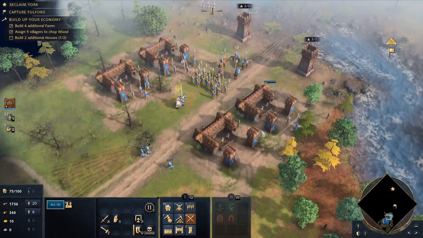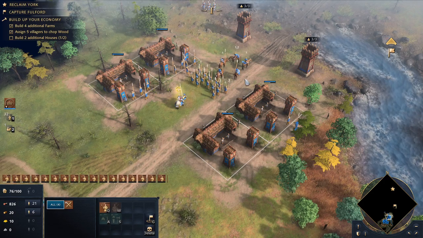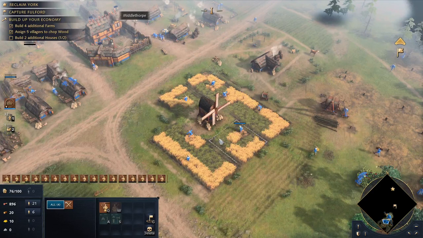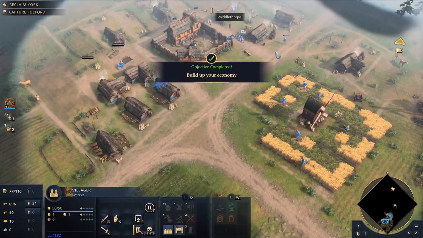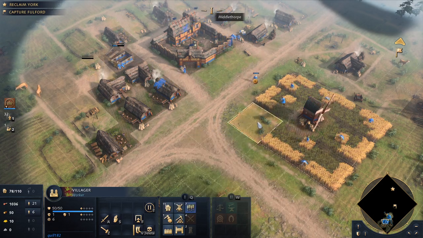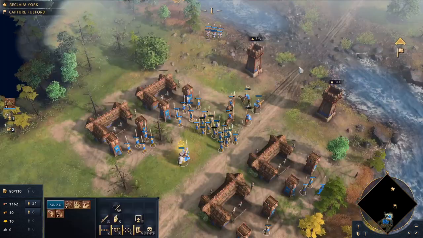Okay, spam down a couple more houses there. And then, yeah, you guys over here, go, go, go. So we're going to build our spearmen as quickly as possible and take the next village. Completed that mini objective. You know what? It's kind of bothering me that I can't build this farm over here, by a town, but it would take a sustained effort to keep the army at full strength.